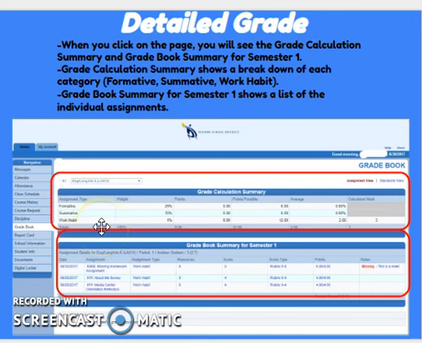So remember that our gradebook is divided up and weighted differently for each category. Summative is the heaviest at 70%, formative 29%, and then work habits is 1%. Those are the different types of assignments we'll be doing throughout this year. You will learn a little bit more about that in your history classes. Okay? Then down here, the gradebook summary for semester 1, this will show you each assignment. So here you can see the different assignments your teacher has done, and then you can look and see what your score was. If there was anything missing or late, you can kind of get a detailed version here of your actual grade. So those two things are important to know and know how to use.